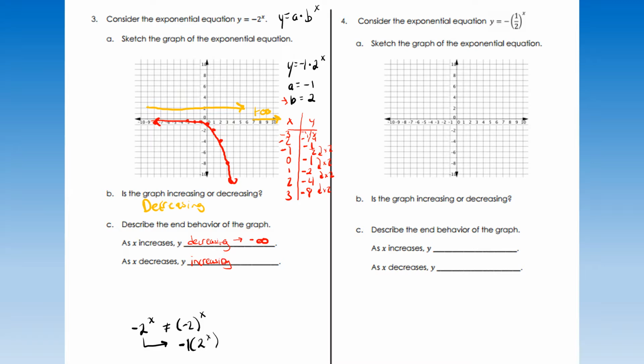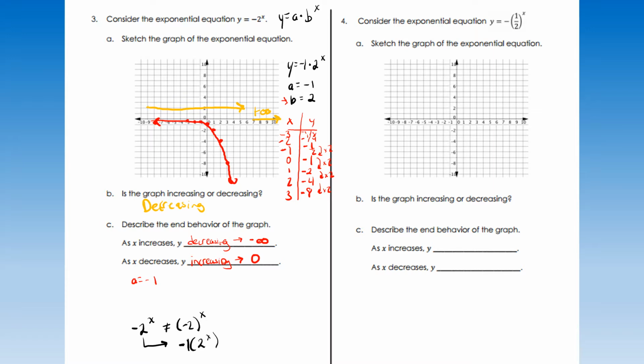It's moving up, and it's heading towards 0. And just like before, in this case A is -1, right? Since A is a negative number, whatever we do with B, we're going to make it the opposite. So by making this a negative number, it's kind of flipped our graph upside down. And so now y is increasing towards 0. But because we're multiplying whatever we get with B by -1, y is never going to be above 0.